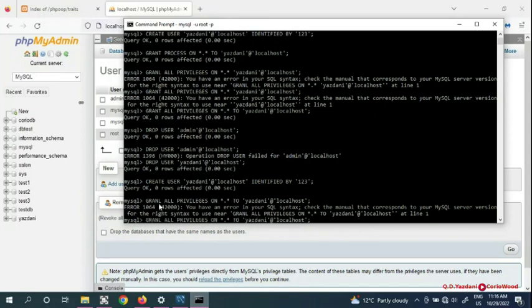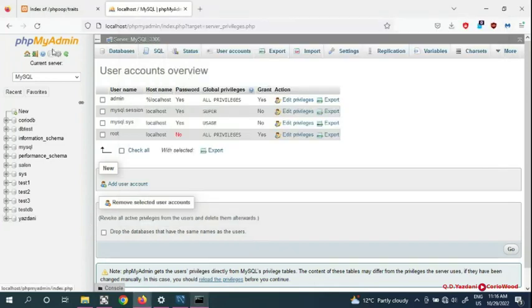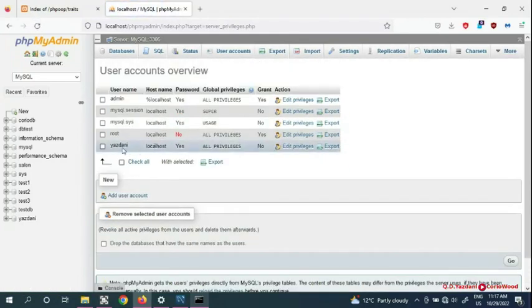We used grant with an L, so it should be a T. Now it's okay. We created Yazdani again, and if I refresh, I can see Yazdani back with all the privileges. So that's how we create the username.